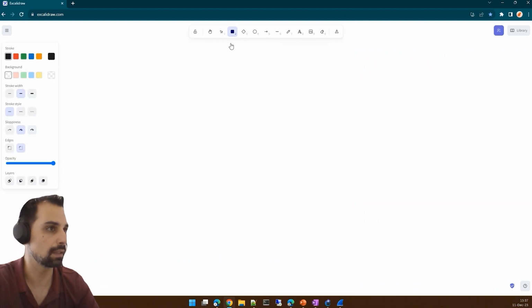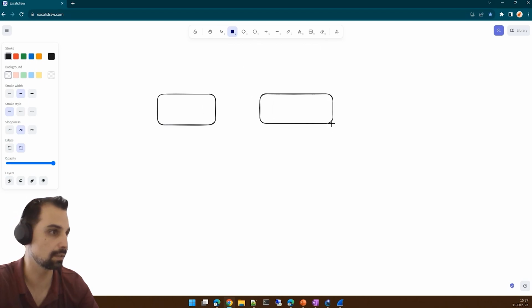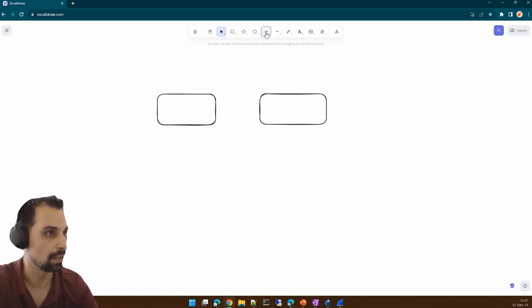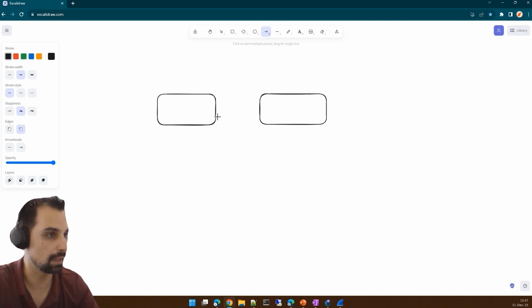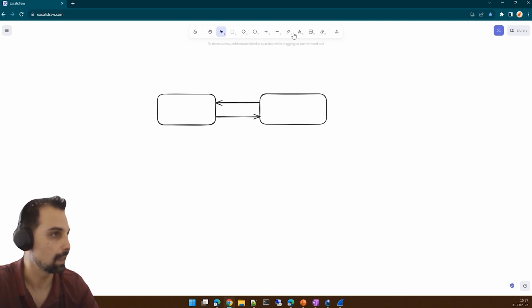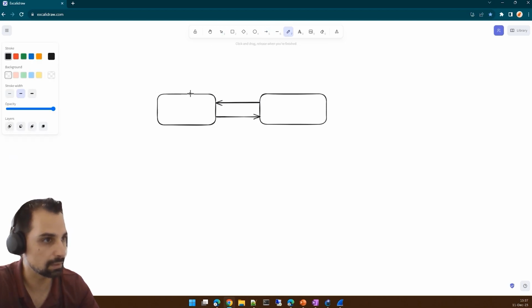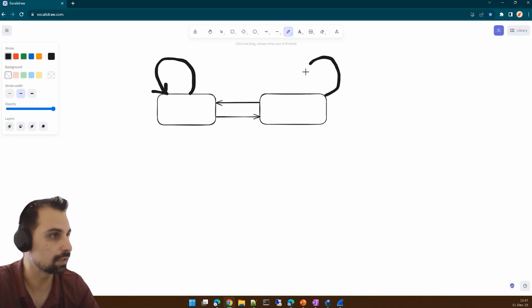So let me create a simple drawing here. Let's suppose I have a couple of boxes, or these could also be circles when we draw these kinds of things. Then I have an arrow like this, and another arrow connecting them. I also have another arrow pointing to itself.